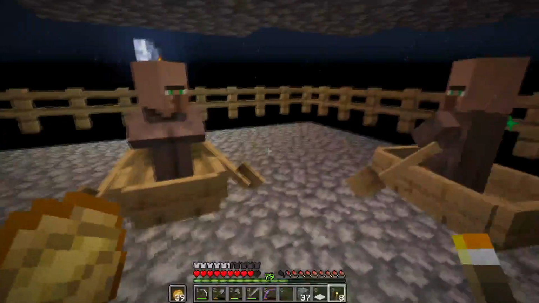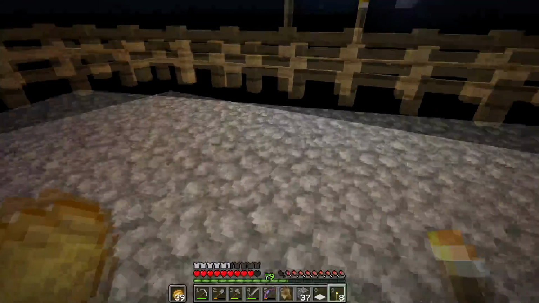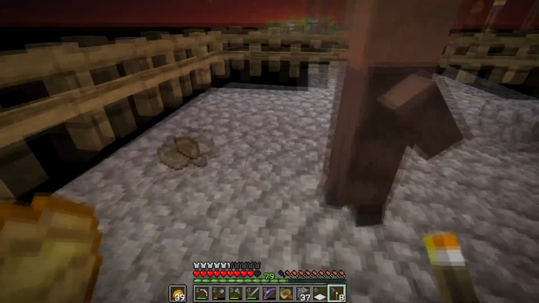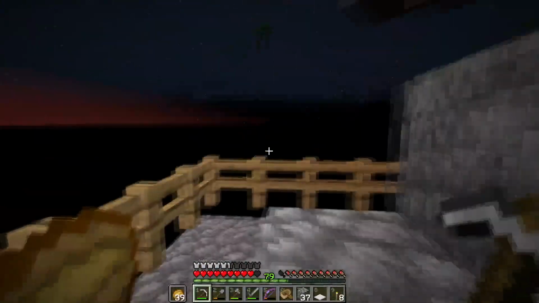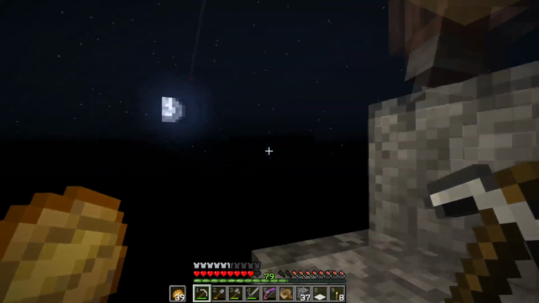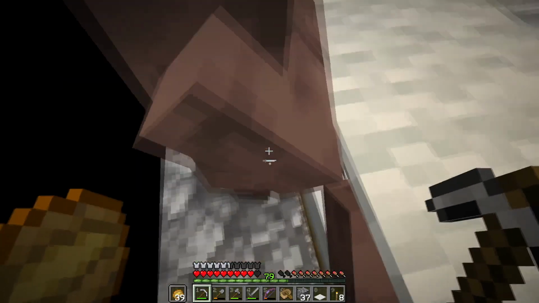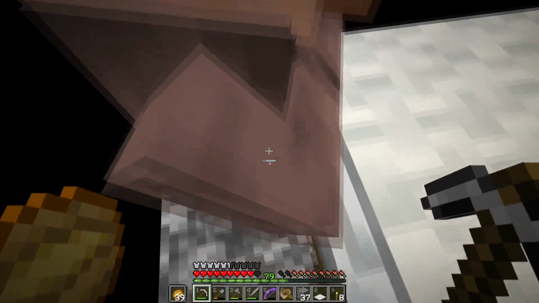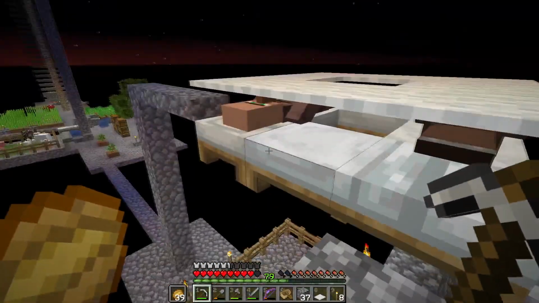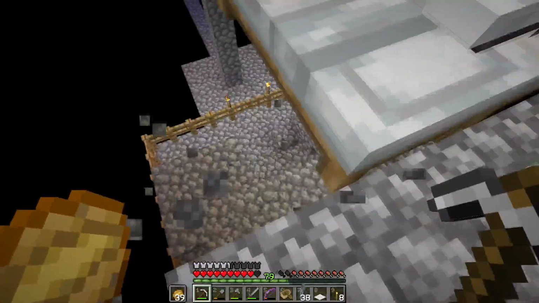And we can now set the villagers free and let them go to their beds by themselves actually, because it's night time. This is much simpler than getting them to the right place with minecarts or boats or something like that, because they get to the right place by themselves. Well, sometimes they can be stubborn like this one. There we go.